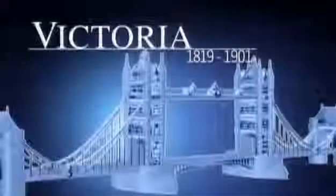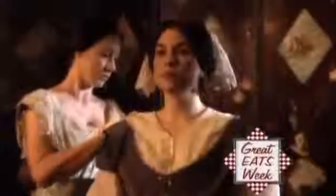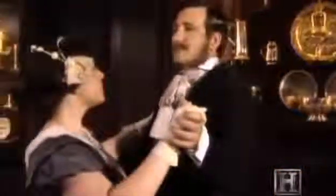She was only 18 when she came to the throne, and she'd had a very, very difficult first couple of years on the throne, and in fact was very unpopular. There was little to indicate this immature girl would grow up to become a revered symbol of the empire's immense power. Her transformation started when she married her cousin Albert in 1840.